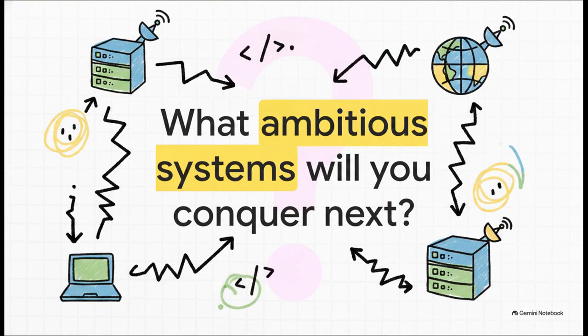I want to leave you with a final thought today. Now that your automation toolkit spans the open internet, what ambitious remote systems will you conquer next? Think about it. The barrier between your local code and global deployment has been completely removed. I highly encourage you to take these skills, build something incredible, and automate it flawlessly.